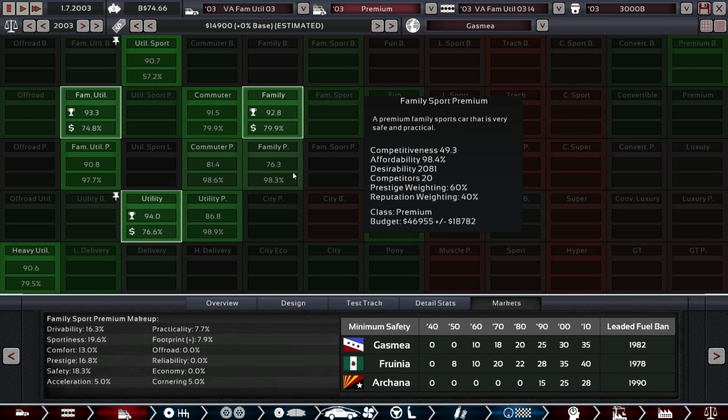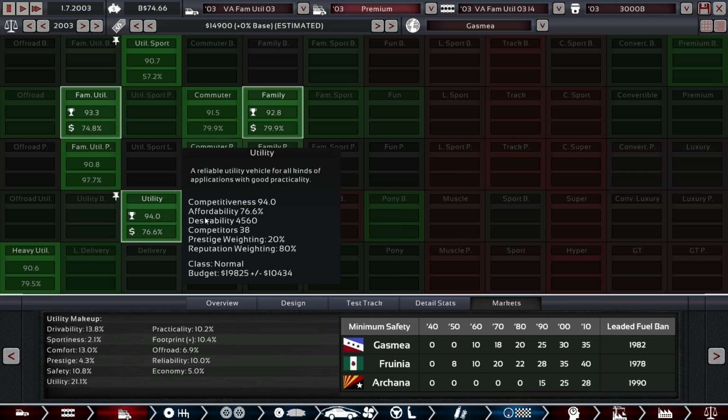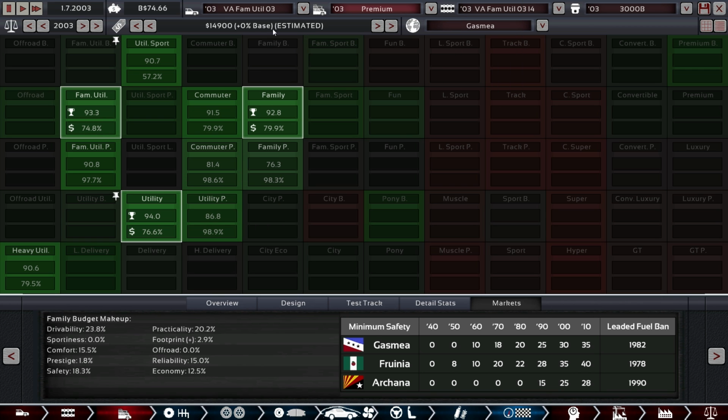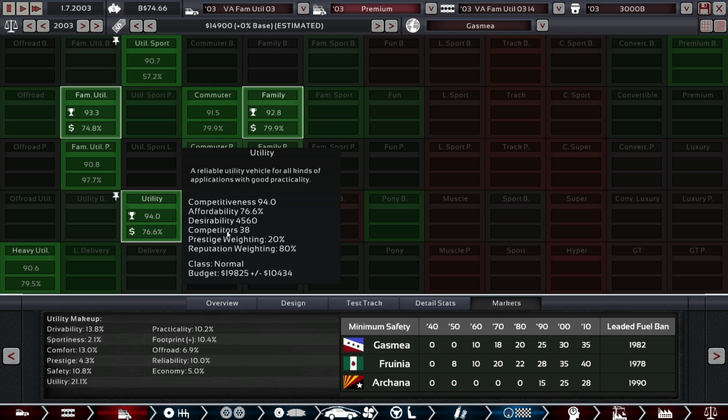Another quick look at the markets reveals that everything has shifted up into the more premium segments, but we are still doing fine here. Apart from the pricing, which is kind of spot on in the 70% range here. That means that basically with the markup of 30% later on, this will basically be the same price. So it's all good. We are in the correct segments.